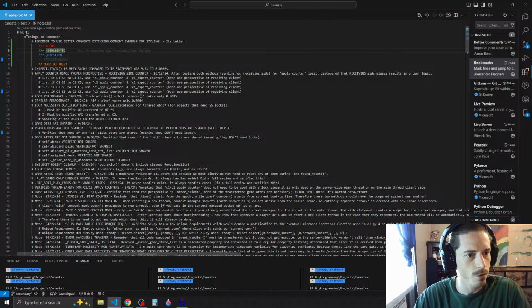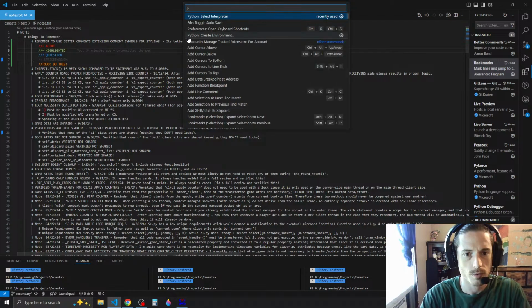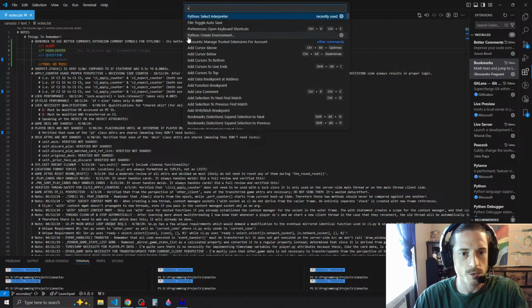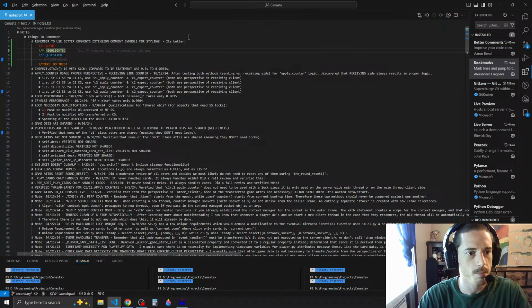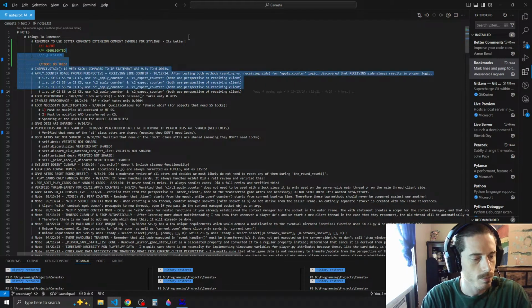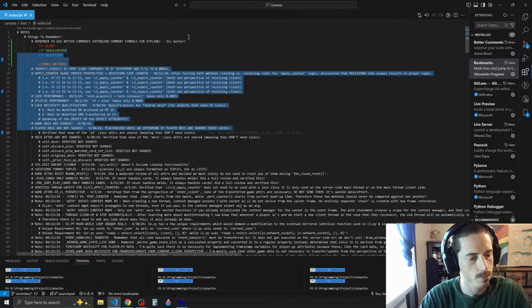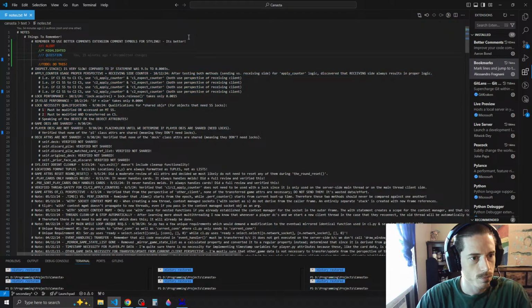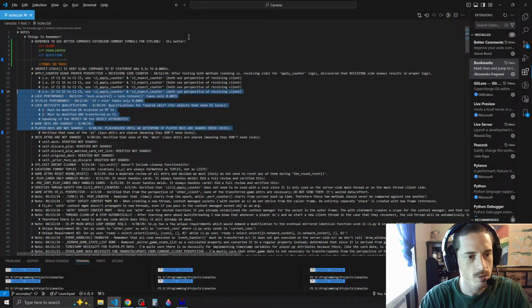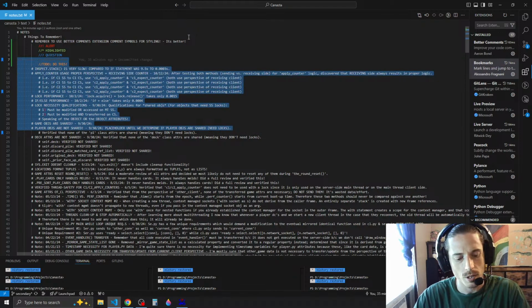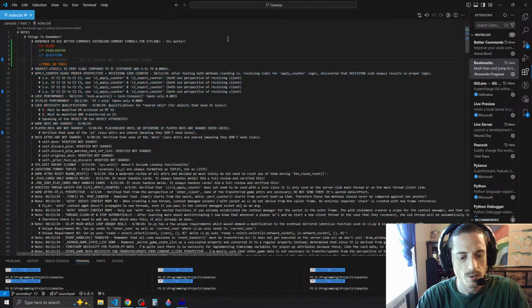Or no, I did the wrong one. It's Shift Alt, Shift Alt N. There we go. Shift Alt N, and then from here we'll do Shift Alt P for previous. Okay, that works. That's perfect.